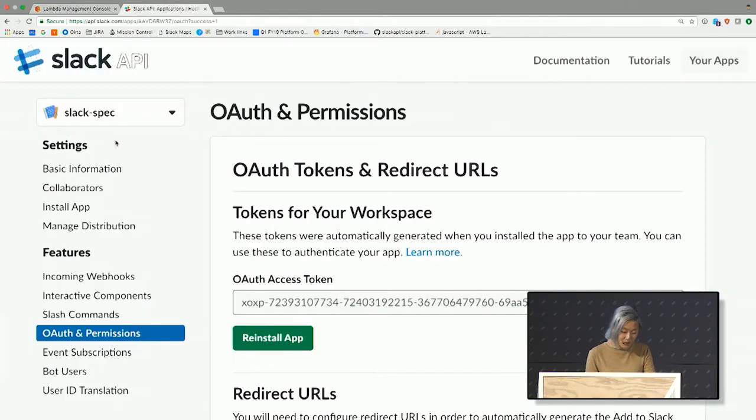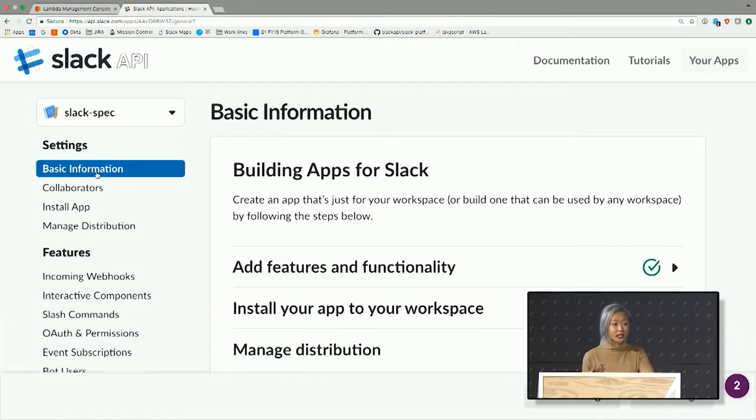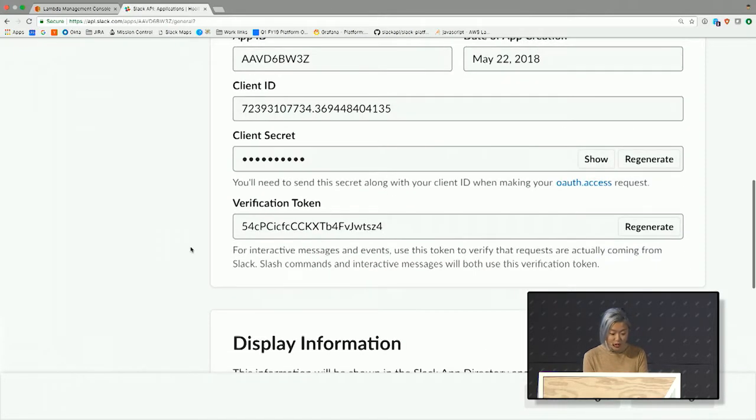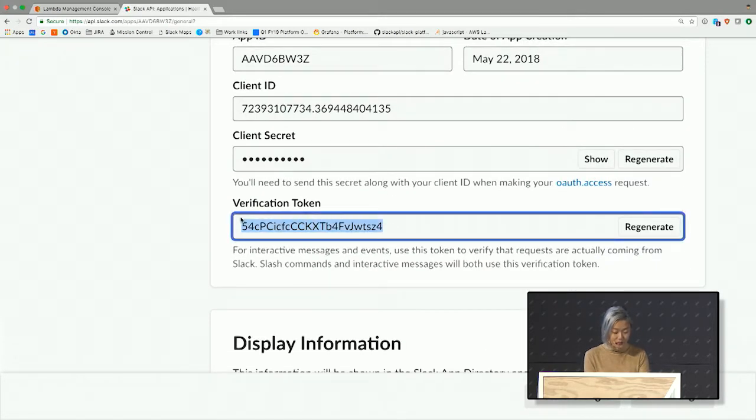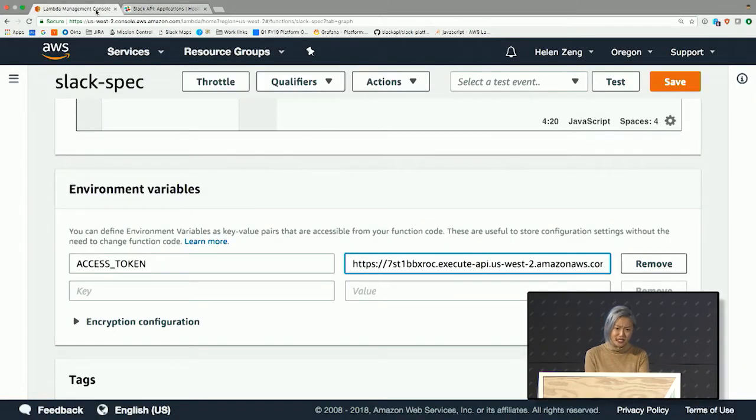And the other piece that we'll need from the Slack settings is the verification token. So with every single slash command, or actually with any outgoing request that we make from Slack to your app, we send along this verification token so you can verify that the request is indeed coming from Slack and not from some third party or some malicious entity. And we give you that verification token here. And you should treat this token just as securely as you're treating the access token.